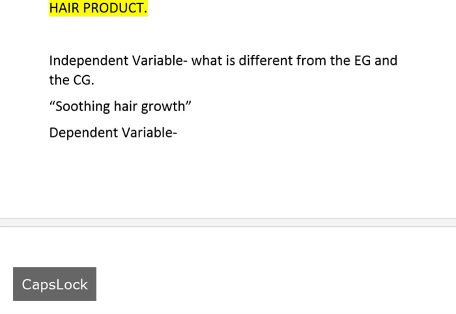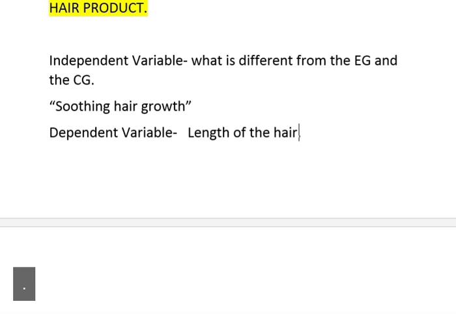So let's just say the length of the hair. That's what's going to tell us if this product really works here. Okay, so the length of hair will be our dependent variable, as I stated many times before.